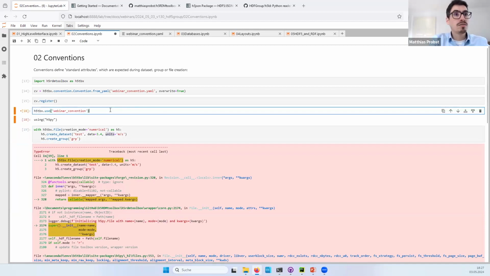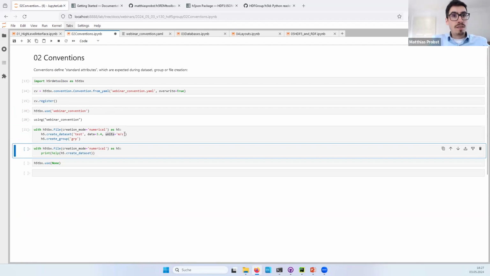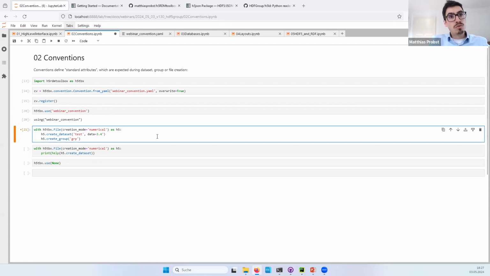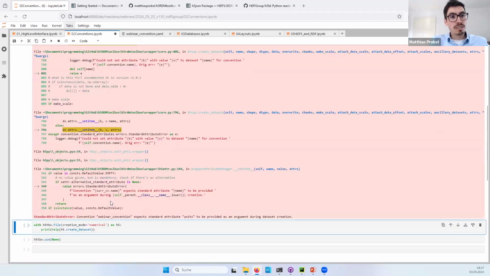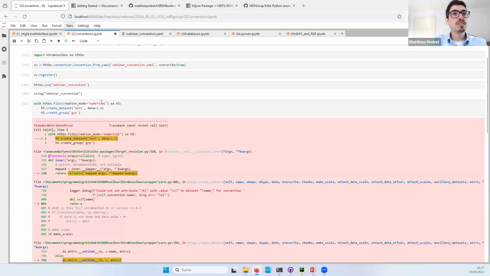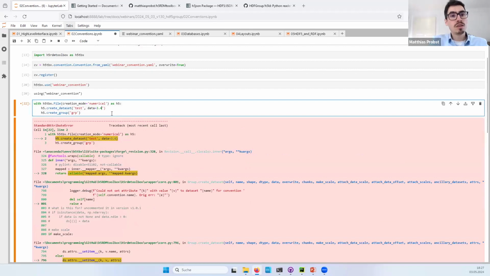So I go back. In the other case, if I don't provide units, then I get another error, and the standard attribute error says convention webinar convention expects standard attribute units to be provided as an argument, which we did not. I'll put it in again. And now it should work again.